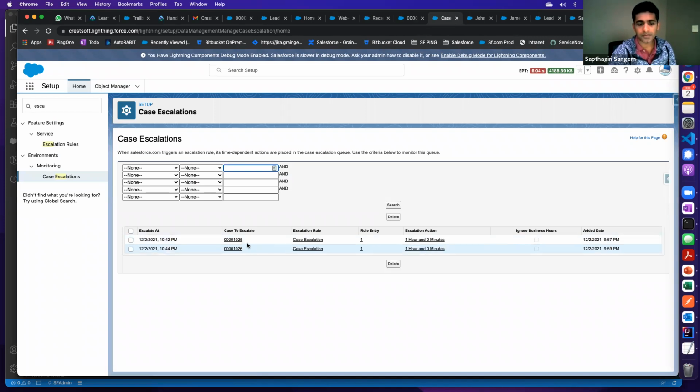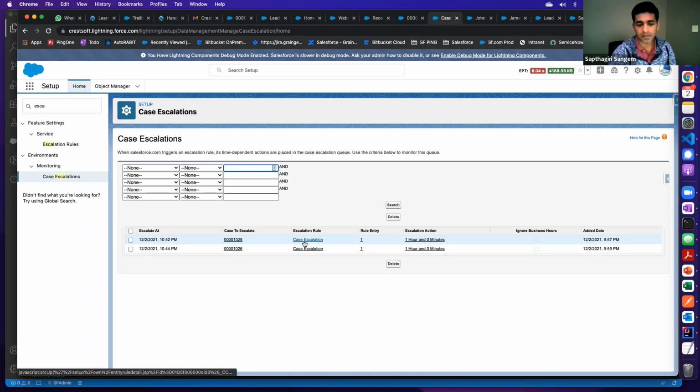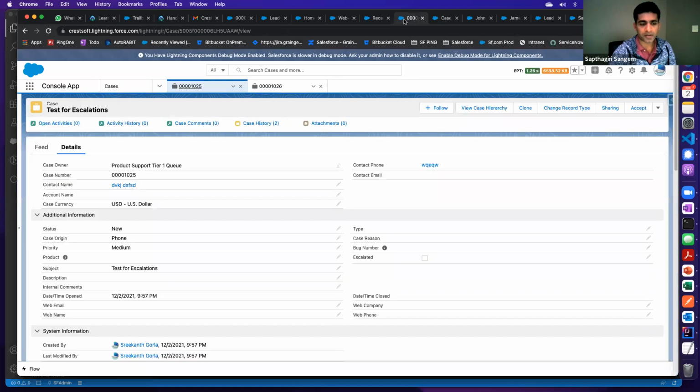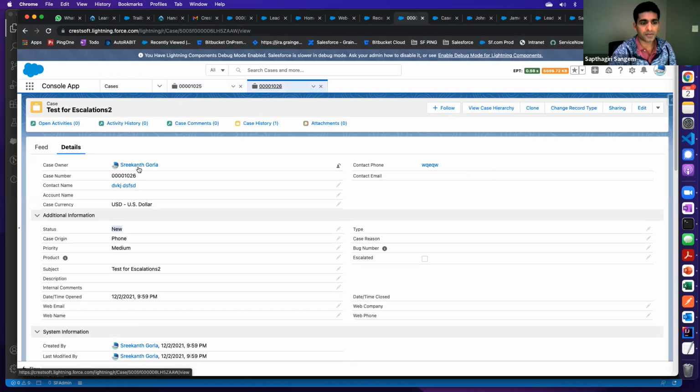Especially this one already has the queue as owner, and after 1 hour, some process will fire automatically and change the owner from myself to the product tier 1. And also this one will automatically be set to escalated.